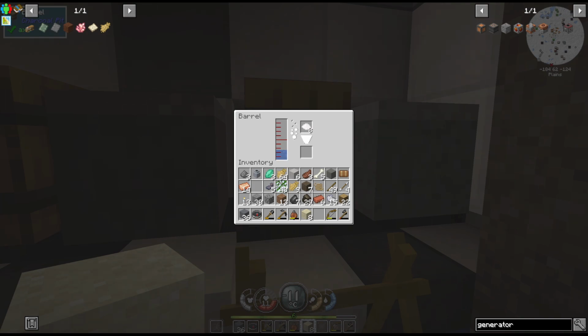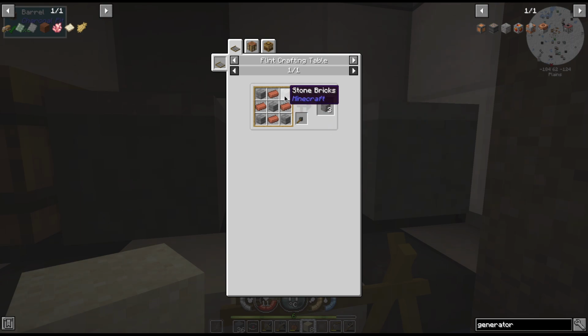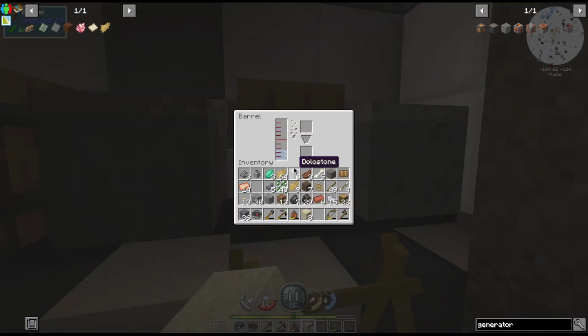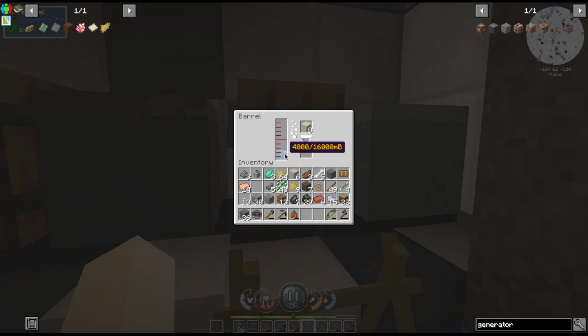Alright, so it's just about to finish here. Well, I thought so. Come on. There we go. There is our quicklime. It doesn't say that's what it is. Or what the hell was that? What was that called? Lime water. It'd be nice if it actually said it over there, but there we go. We got that done. And it was a 1-for-1 with the water we had in there.